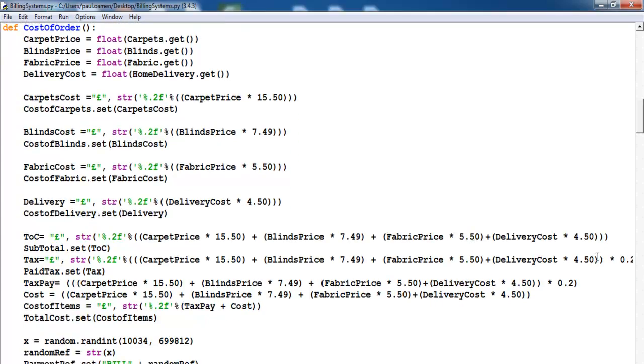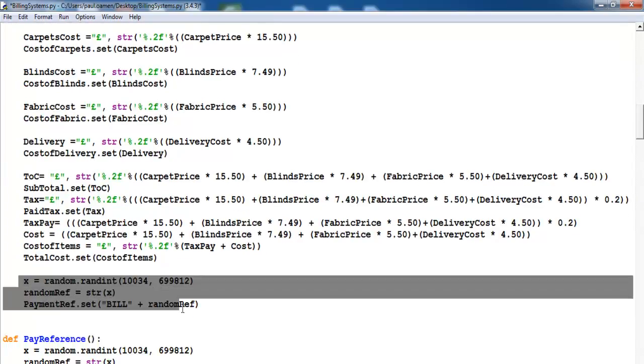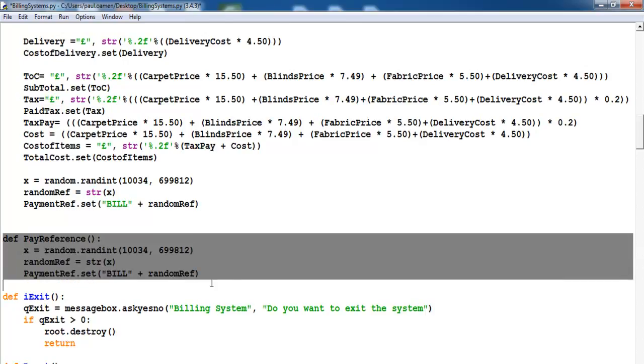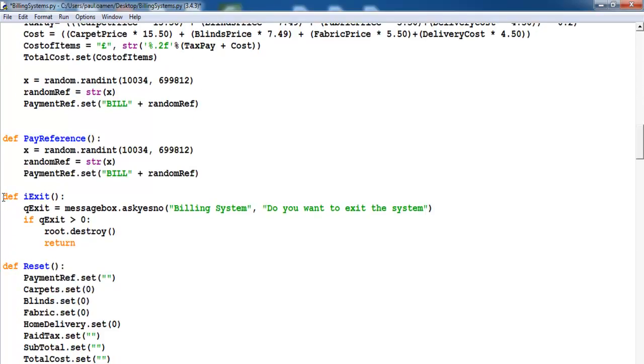Have a good look at it. I think you might need to see this. Yeah, let's move it. Okay, that's fine. Alright, that's the total cost from here down here, and this is just a reference in case the sales assistant forget to click the reference button. So we also have the reference here. That's the exit.